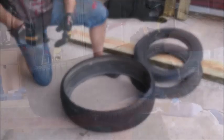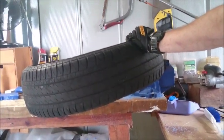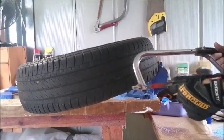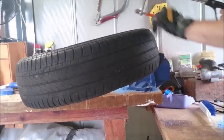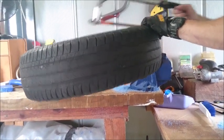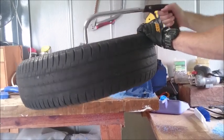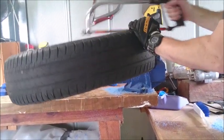Now there's probably a lot of easier ways to do this. The easiest way I found is just to use a hacksaw blade, bung it in a vise, and just start hacking away at it. Once you hit the metal inside the tyre tread, that's when it's going to become a little bit more difficult.